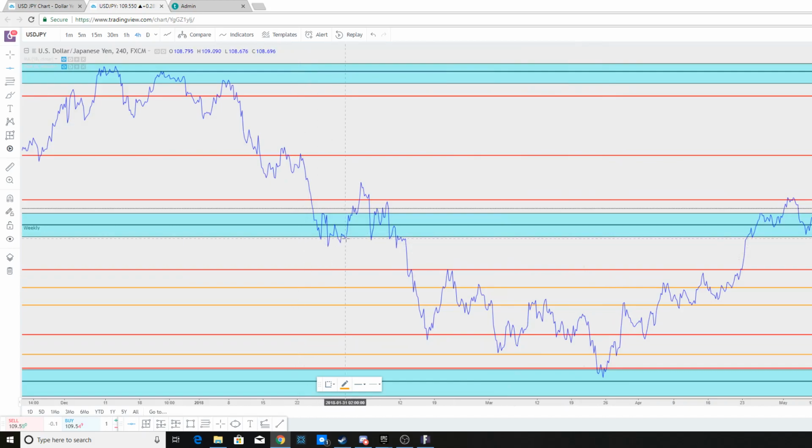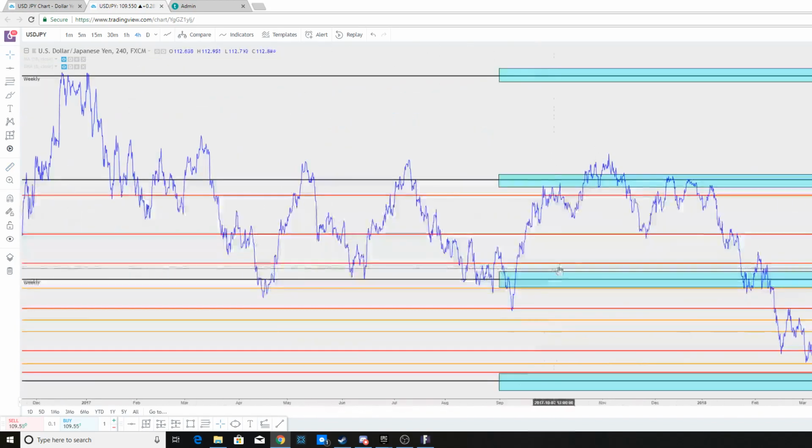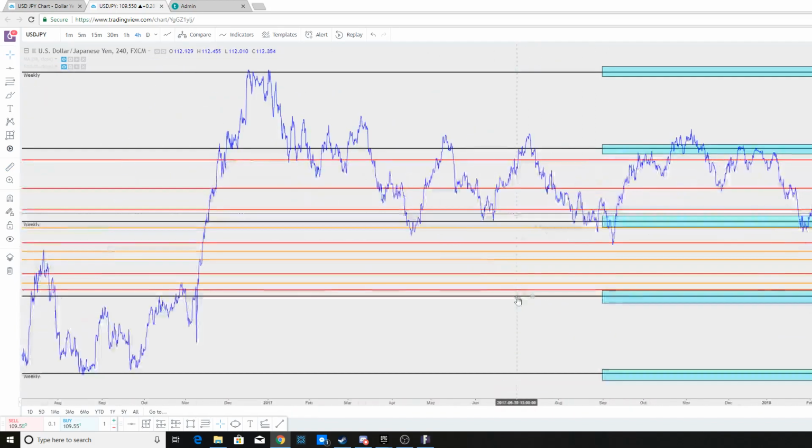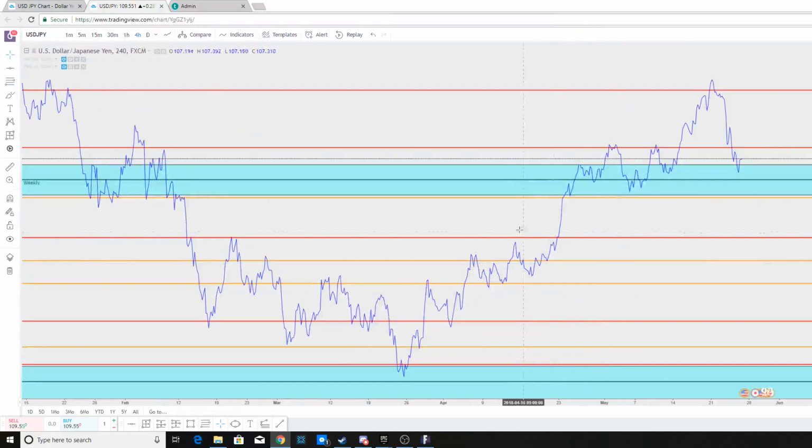Here there's a huge area of support. Then it was used as resistance right after. So I'm gonna put it right about there. Okay, that looks just fine. Wow, it feels like there's not even a single area of support and resistance here. It's a whole 80 pip gap. Wow. I mean, yeah, no, there's not. All right.